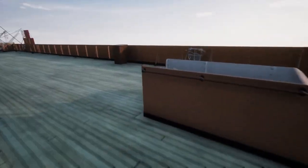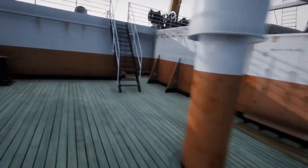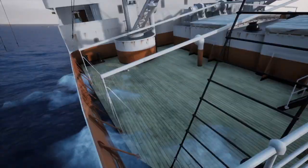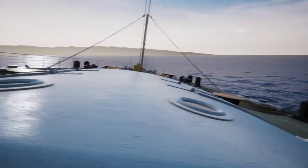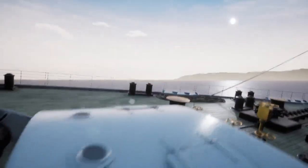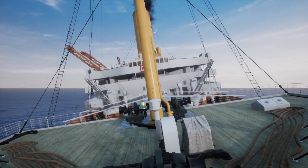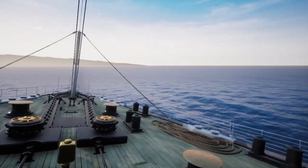This is where the fun begins, or as fun as it can be. Let's go take a look at the water here. Whee! But yes, we are just starting to get water on the bow of the ship here, the lower deck. Yeah, get up there. Come on, Robin. So, yes, we are listing quite badly now. It will get even worse as time goes on.